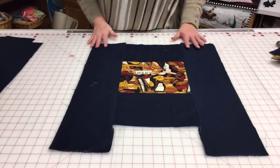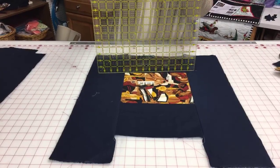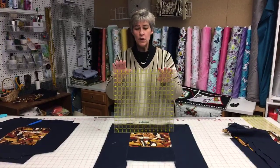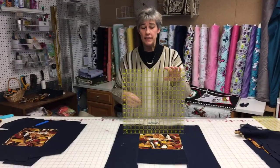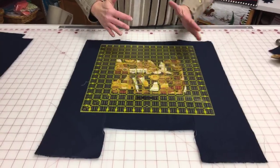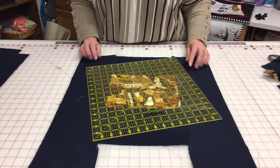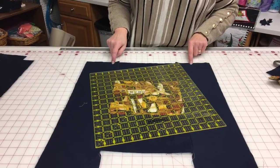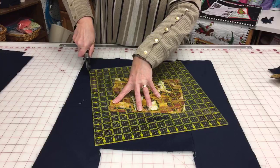Here I have my piece that's been surrounded. The next thing I'm going to do is take a 15 inch square. Some of you may have bigger squares, some of you may have smaller squares — the 15 inch works really nice with this project. If you don't have a square this size, you can always just cut a template out of template plastic to go around. So I'm going to lay my square on my block, and then in order to get that crookedness to my block, I'm going to spin my square. I just have to make sure that all four corners of my square are still on my border fabric, and then I'm going to cut all the way around my square.